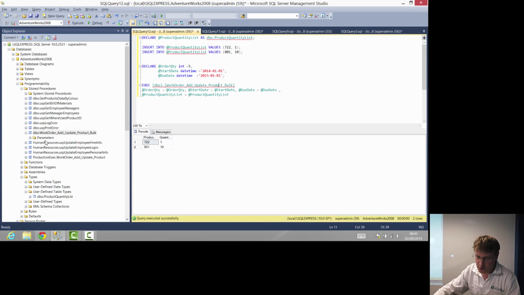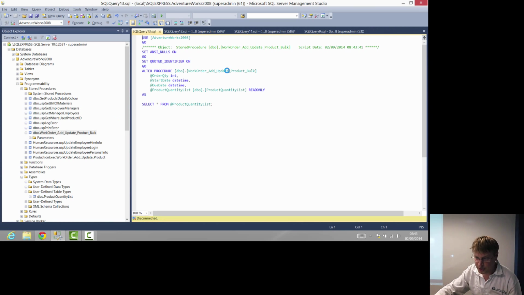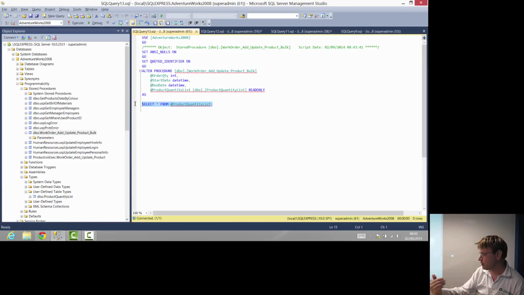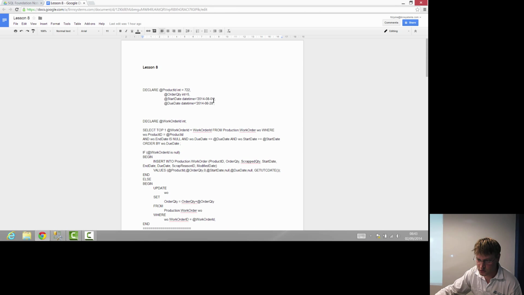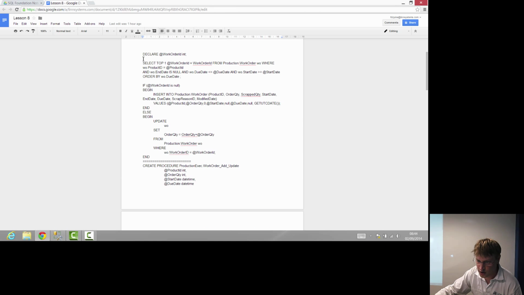All right. So imagine I want to complete this query. At the moment, all I'm doing is getting that parameter and spitting that back out. But what I want to do is update or insert the products into the work order if they don't exist, etc. Obviously, I can't use exactly the same stuff that I used up here, because here I'm selecting individually. I'm selecting one product, seeing if there's a work order for it, then updating it, and if not, inserting it.